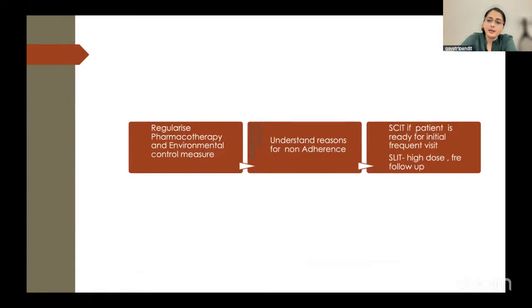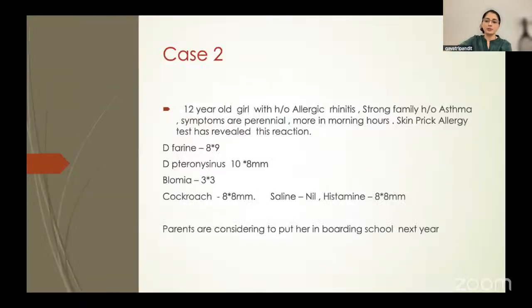The other thing I would think of, if we deny SCIT and he still wants to stick to SLIT, is taking care of the adherence issues. I would want to go a little higher on the dose of the SLIT with frequent follow-ups. I will make it a point that his follow-up schedules are on time, with shorter follow-up visits. And of course, I will also think of what Dr. Vikram has just mentioned, the presence of Der p 10 or Der p 23, and because of that, whether he is not a good responder for immunotherapy too.